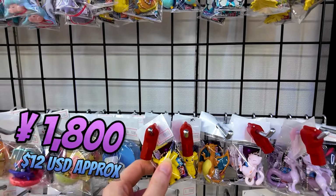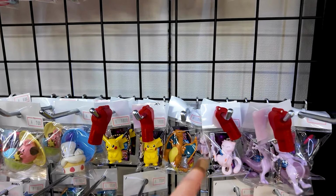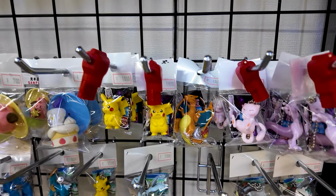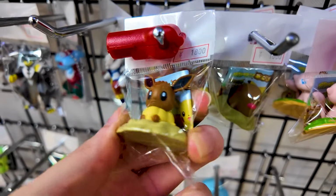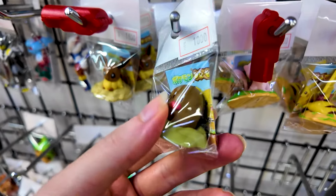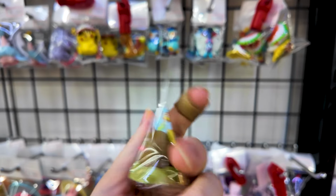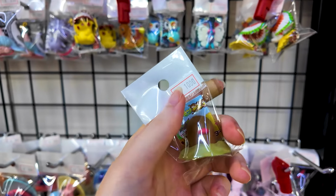They're around 1,800 yen, which is surprising because they look like little keychains, similar to the Dragon Ball keychains we saw. So it makes me think, why are these ones locked up and the Dragon Ball ones aren't so much? But oh my god, Eevee, sorry I got distracted. Eevee! Yes! One of my favorite Pokemon. And Diglett. My sister loves Diglett so much. I think I might get this because my sister's gonna come soon, so I might give it to her when she comes. It looks so cute, actually.